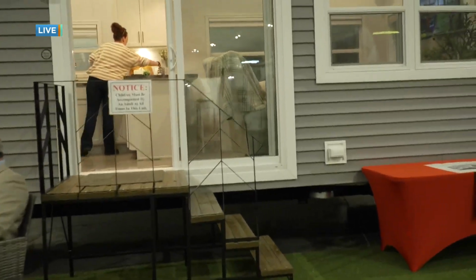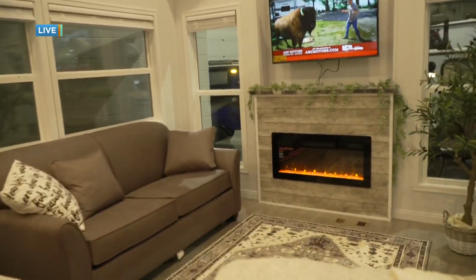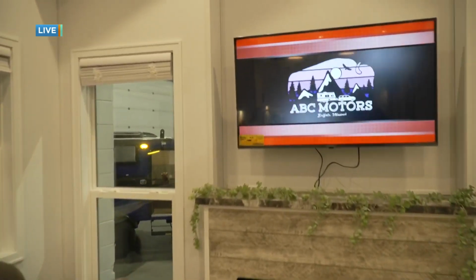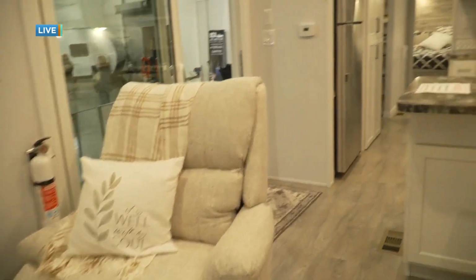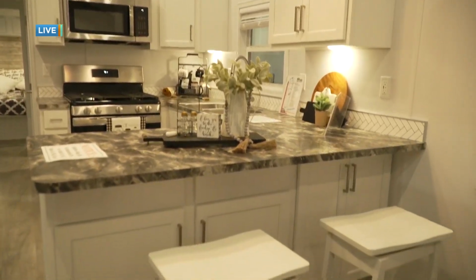Now, what about appliances? Is it included in the deal, or do I need to find my appliances for this? You bet. You're going to get your stove, your refrigerator, your TV. We've optioned this one out with an additional washer dryer set, but the standard appliances and your sofa and your chair are going to come along with it. Sweet. So basically, you have the place to put it. You're going to get it there, yeah? Right. You get it there, and then we have all of this to kind of play with.